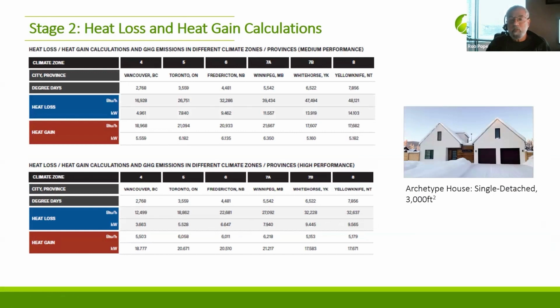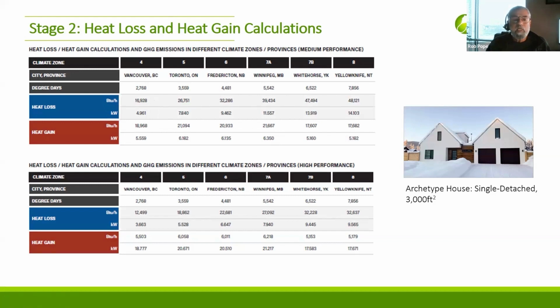With medium performance, so we went, I think, from step 1 to step 3, or maybe step 4, I can't remember. The loads changed. Same house, exact same house, same climate zones, and the load changed pretty dramatically. You can see here. I don't expect you to look and digest all this at once. This will be available for you anytime. But suffice it to say that we know the house didn't change one bit, not a single thing. It looks exactly the same. It's just different compliance requirements, and the loads changed dramatically.